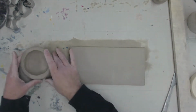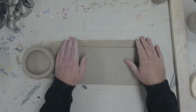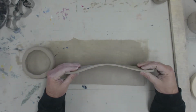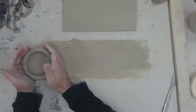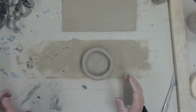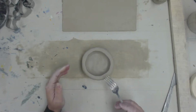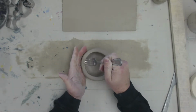That is a bowl, right? So it's a good thing we learned about bowls. And I've got this slab, fairly thin, not too skinny, otherwise it's going to be hard to work with, but fairly thin. And then what I'm going to do is combine these two. So, well, I've got this bowl right here. I might as well score it, because you know whenever we attach something, we score it real good.